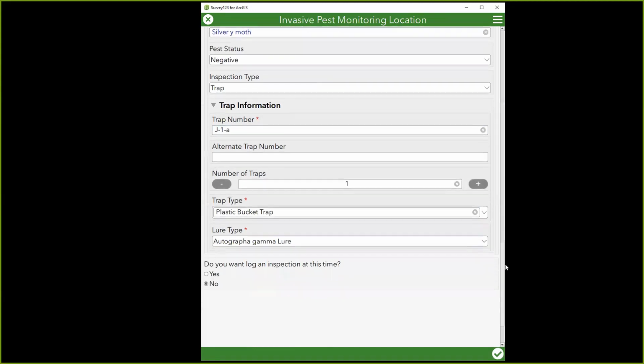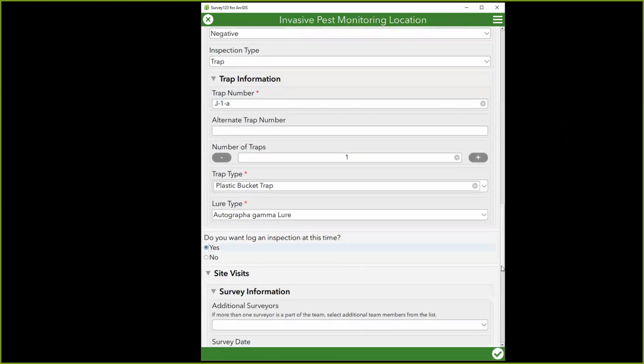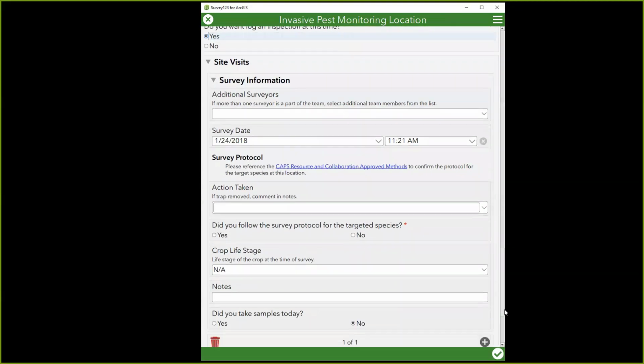If I'm in the field, then I can say, yep, I want to log an inspection at this time, and then I get some information about what I did in the field. So by default, the form is going to record who I am in the database. So I don't need to enter that in. It already knows me because I've logged in and it's got my information.